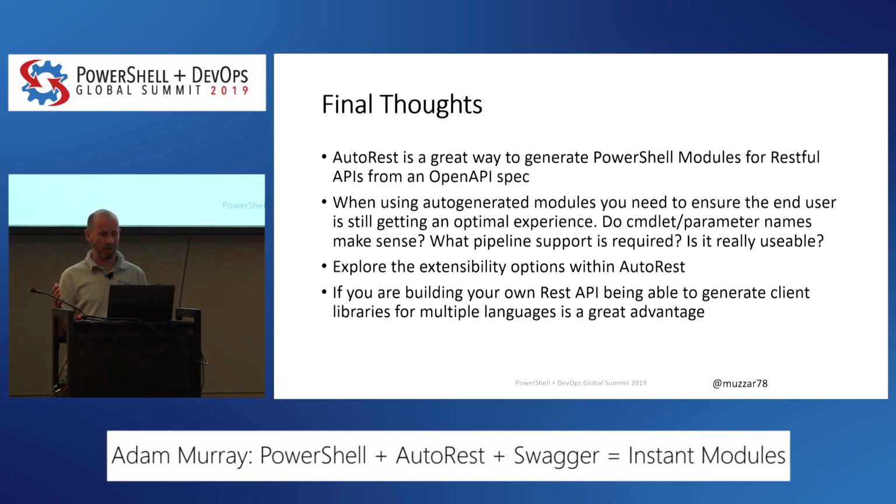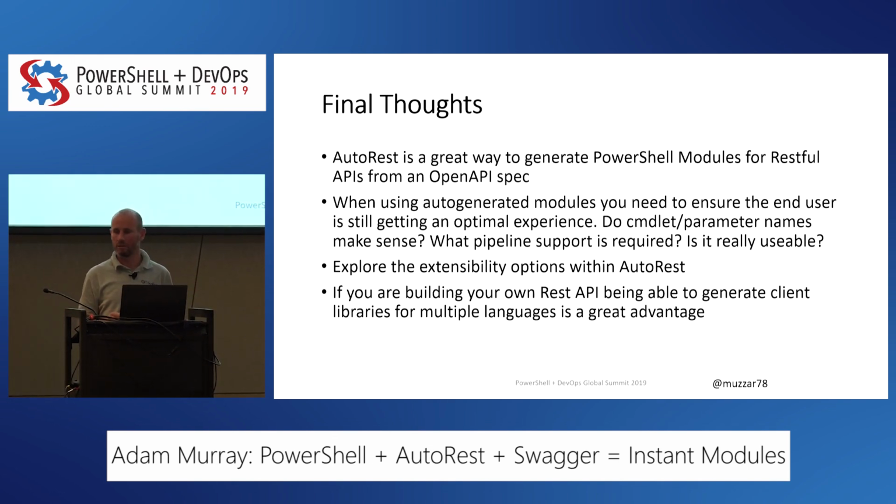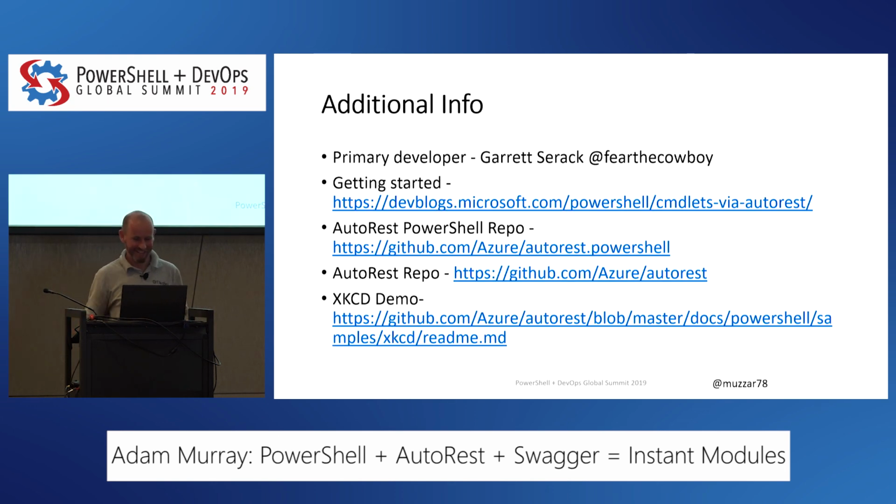There's plenty of extensibility options, and I certainly haven't explored near a small portion of them today. So if you do want to do more of this, drill in. The README documentation's great. It's being updated all the time, so the team's really actively working on it. If you're building your own REST API, one of the big benefits is the fact that you can target those multiple SDKs. So with the same or similar amount of effort, you could be generating for PowerShell, for Python. I don't know why people think Python's so popular. I don't know. Anyhow.